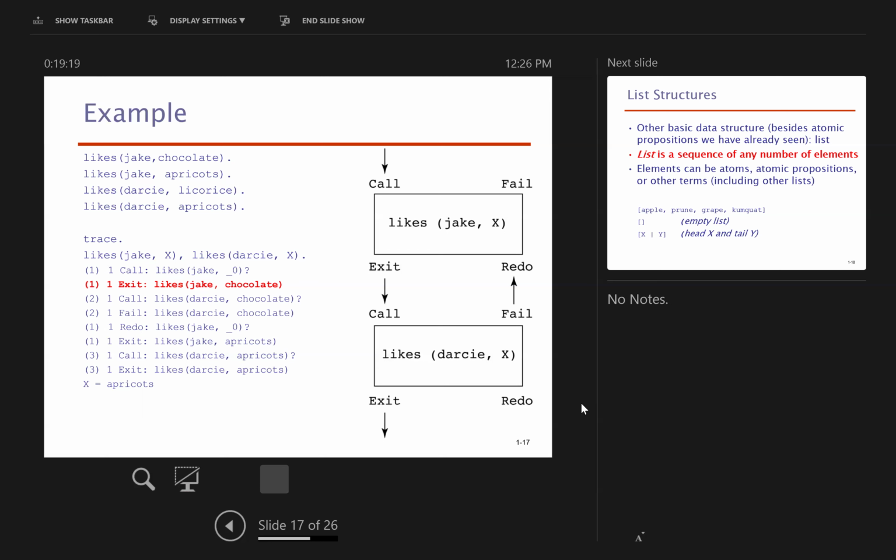Because we satisfy the goal. Let's say Jake like, we don't know. Here they say underscore 0. Well, Jake like 0, nothing there. But the second one, if we look at our fact, yes, it's true. We accomplished. Now the terms are here.